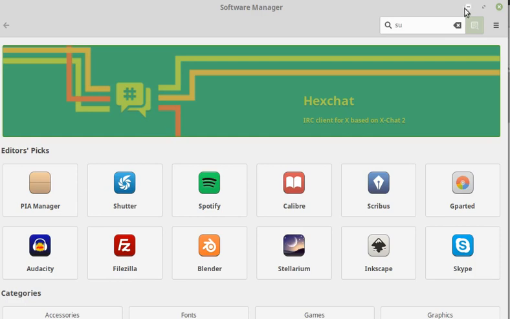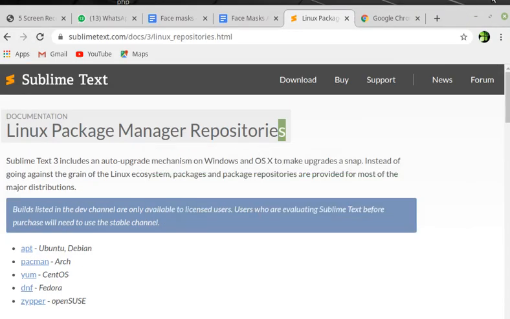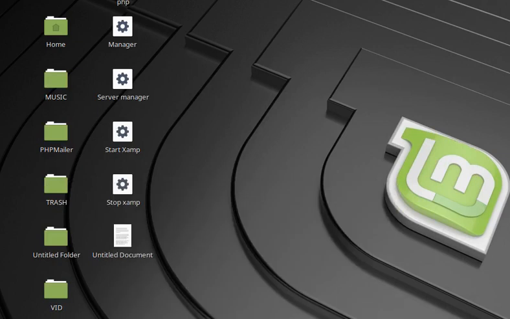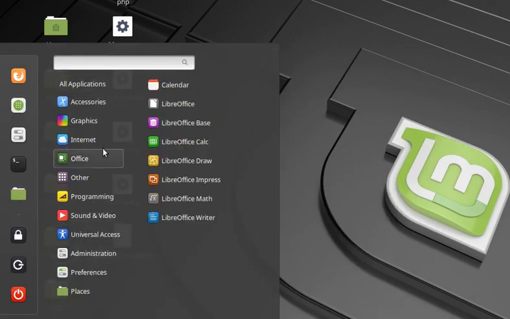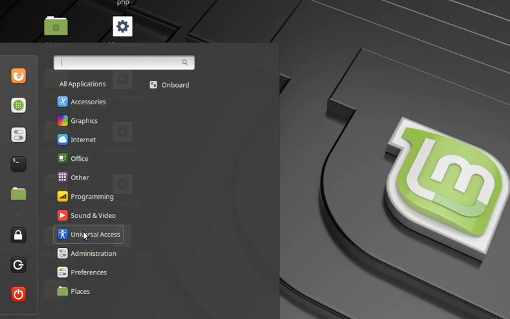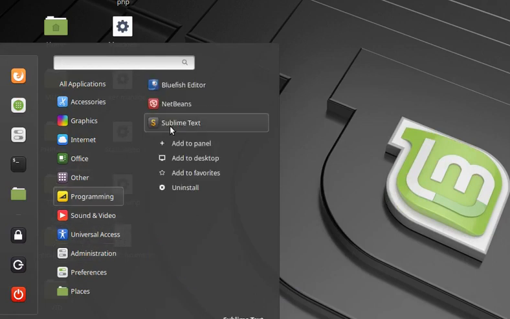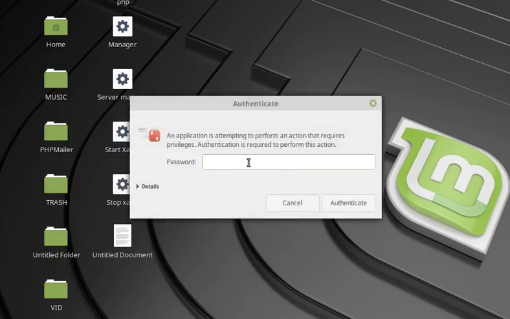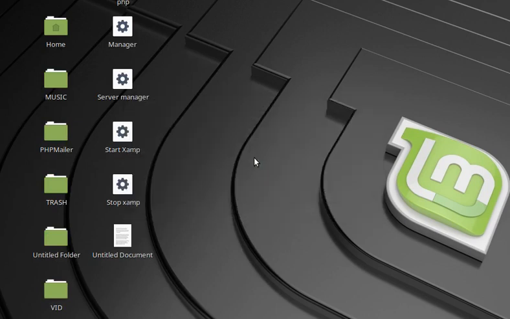In my case, before I install Sublime Text, I already have Sublime Text installed, so I will come here and uninstall the Sublime Text I have. I'll go to programming and uninstall it. I'll be prompted for a root password, and I'll enter my root password for it to be uninstalled.